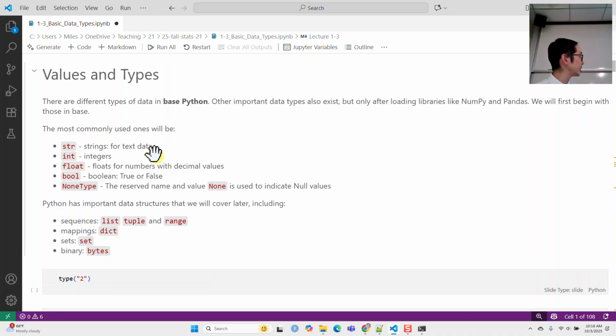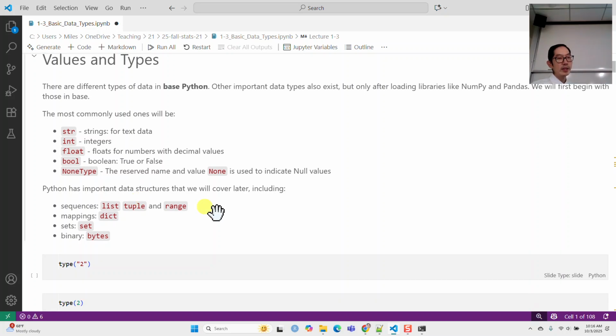But as far as base types, the ones that we're going to commonly interact with, you got strings, integers, floats, booleans. Booleans are true, false, like the logical values in R, and things like that. And then you also have None. What R calls NULL, Python calls None, okay?